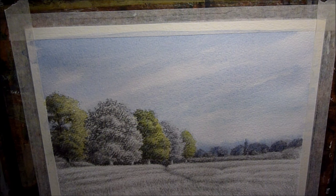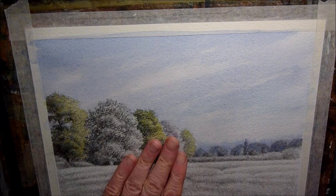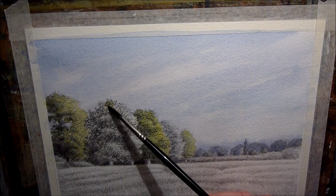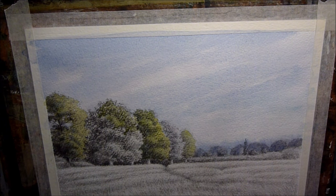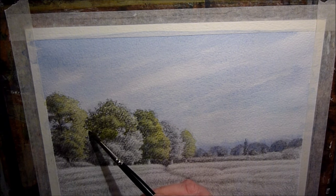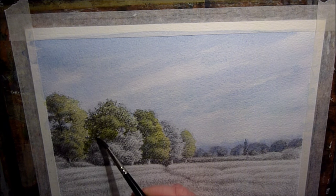Should be dry now. No, it's not, it's still wet. Okay, well I'll just have to let that dry for a minute then. Okay, so that should be nice and dry now. So I'll start painting this tree. Same mix, Hooker's Green and yellow ochre. Carefully going in and out of the branches on the tree next to it.